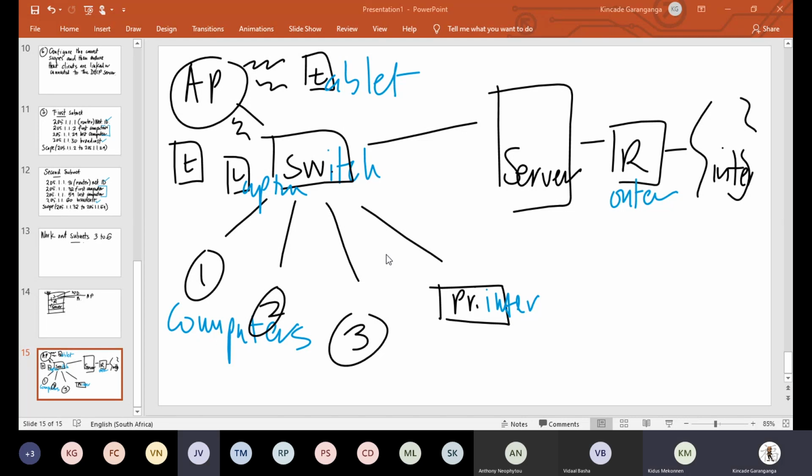Sir, in this drawing, the router is the subnet mask, not the server? No, the router is your... remember, the subnet mask is there by default. The router is the one that defines your network. So ultimately, in essence, if you look at the exercise that we looked at today, your router's main purpose is just to enable connectivity to an external platform.